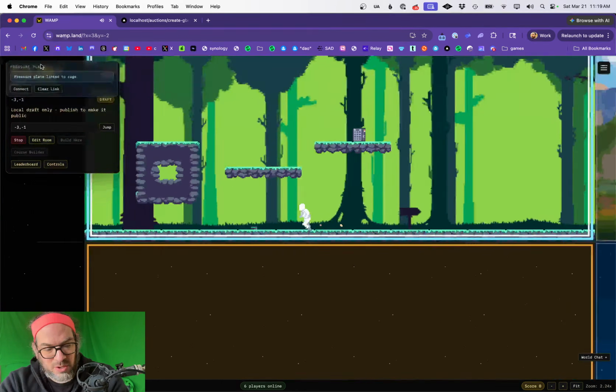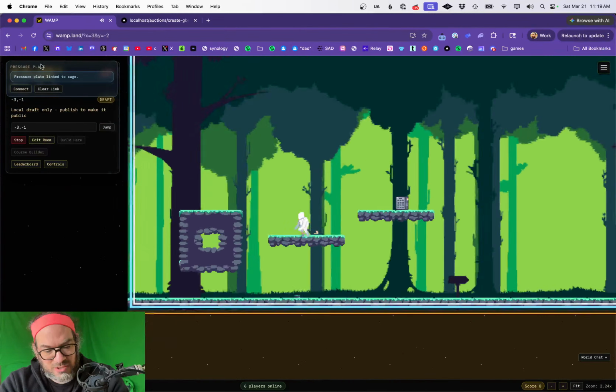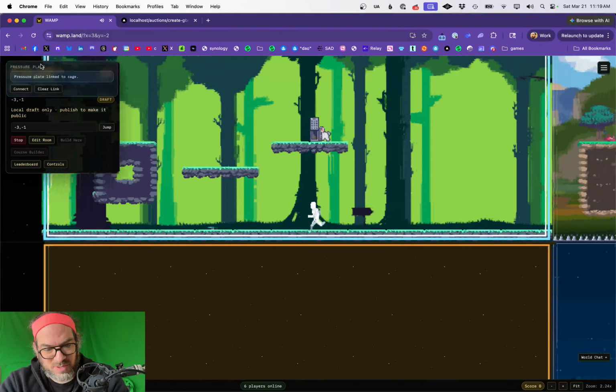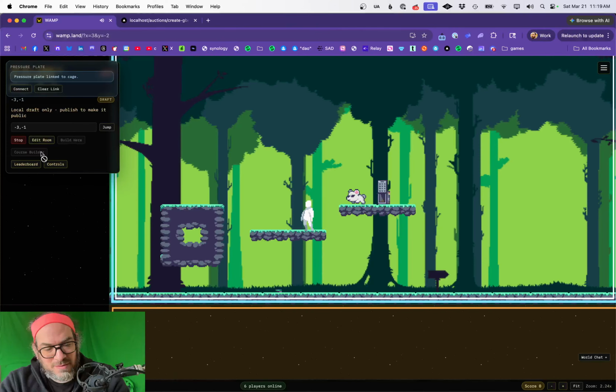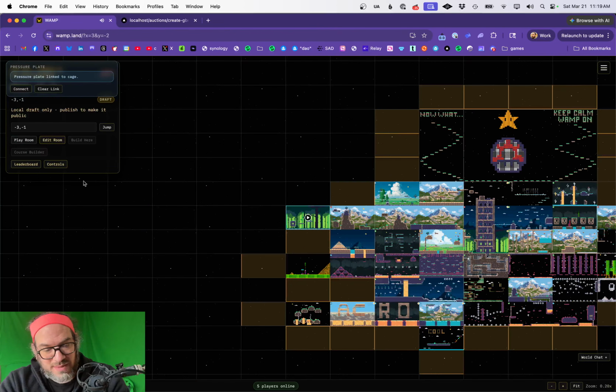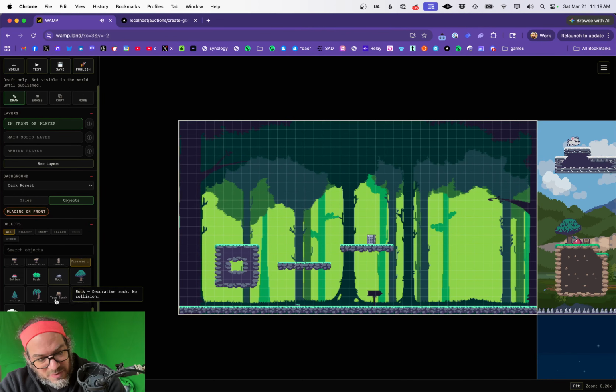Now the cage is closed. If I don't step on the pressure plate, nothing is going to happen with the cage. But if I step on the pressure plate, oh my gosh, there's the mouse. So that's cool. That's something we just added. We're going to be adding lots more things like that as time goes on.